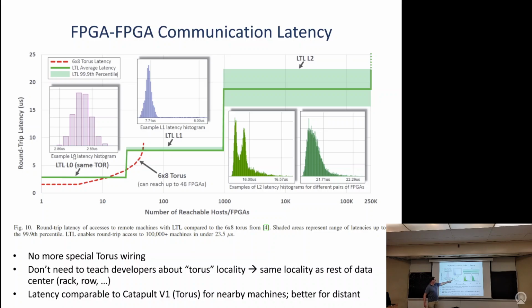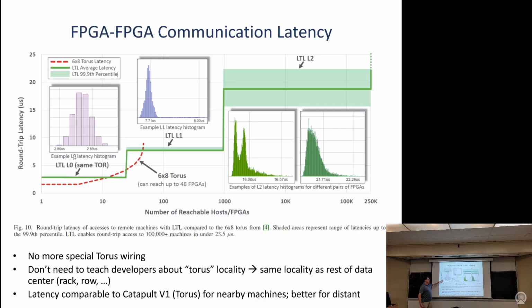Okay, so this red line is how many FPGAs or hosts, like CPUs, I can reach. And what is my latency? So in microseconds. So this is what they got in Catapult v1. So they have this Taurus, and they could get to 10 different FPGAs in about 2.5 microseconds. And then they could get to about 48 in about 10 microseconds, because they have to go through more and more hops on the network link.